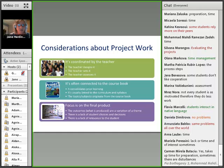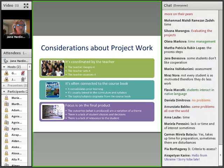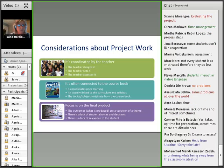We tend to do projects at the end of a unit, at the end of a module. So we're using projects to consolidate prior learning, just like I did with my zoo. Yeah, it was consolidating all the learning that had taken place. They knew the language, the present simple, the likes and dislikes, the can for ability. So they then used that because we'd studied it, and they were consolidating it in producing the zoo display.